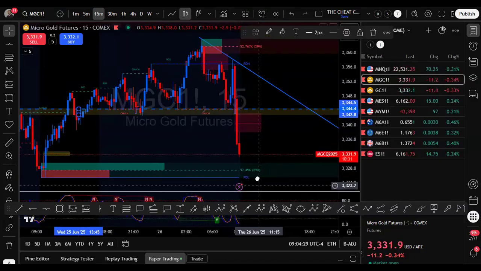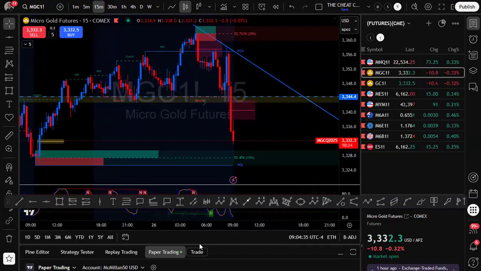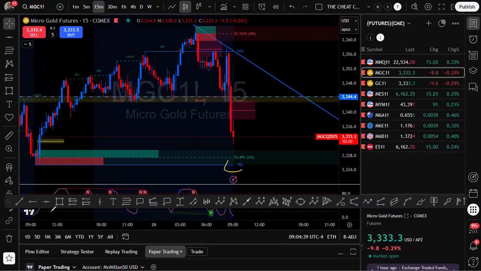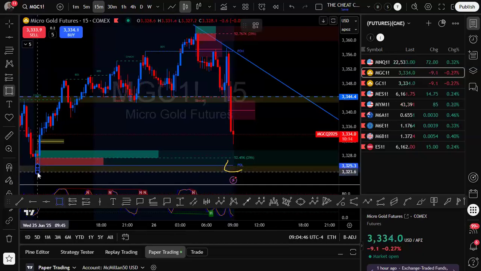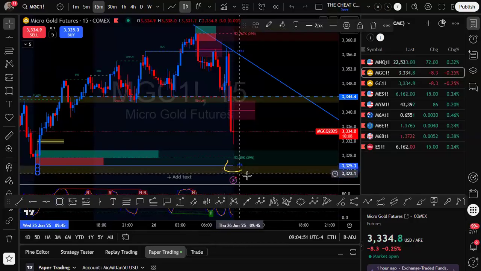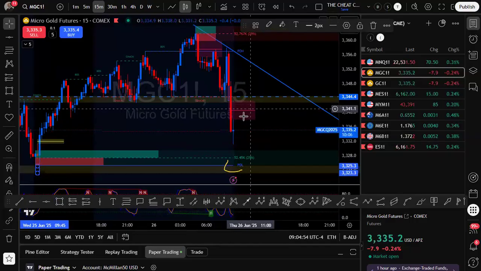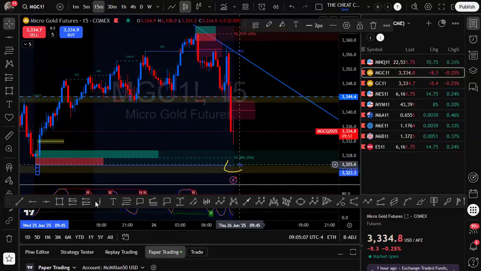So what I'm going to do in this situation, since we missed this trade, is wait for price to come down and hit this liquidity down here. So we're going to mark this up here. I'm going to look for price to knock out all this liquidity and then try to buy it up. It's possible that price might buy up and pull up to this area, and then come back down further and hit this target.